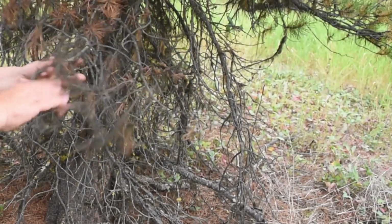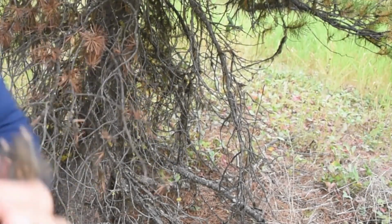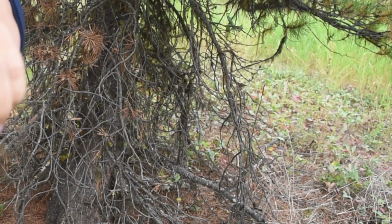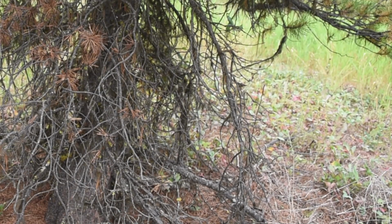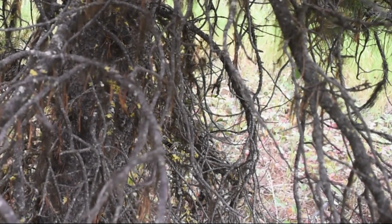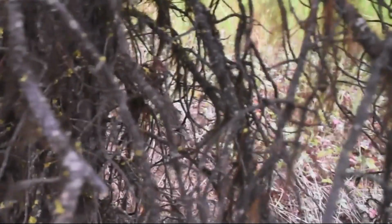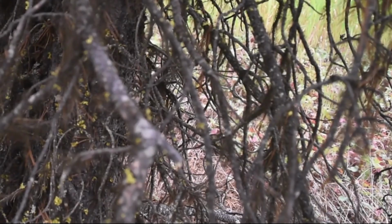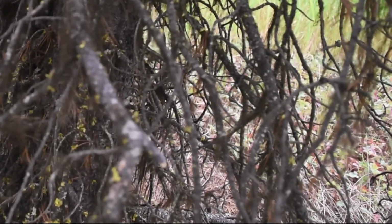These are the sap holding trees. You can hear that this is really, really, really dry also. Great fire starter, right? In one way. In another way, it's not so great. Mostly fat wood in here and sap. Lots of sap. You can see on this tree where it's bled, you know, over time. And all the lichen. So what happens is this is really flammable. This is like insane.